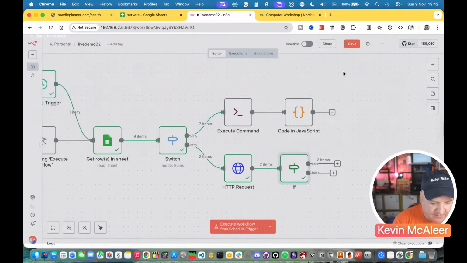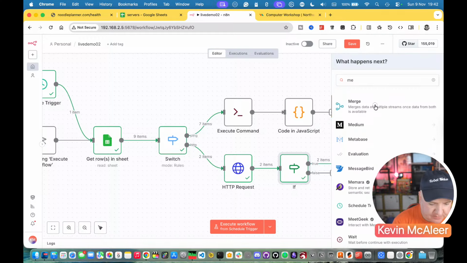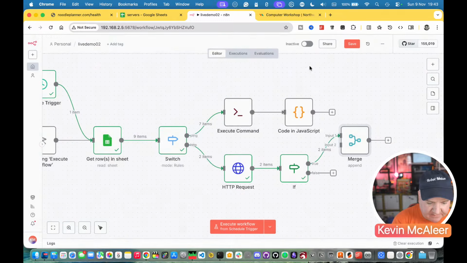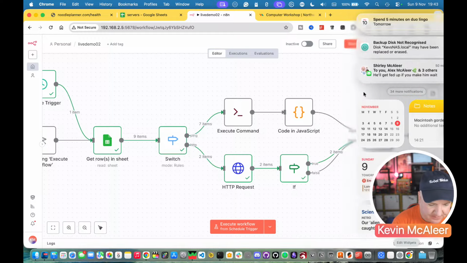And what we want to do next is merge the results of these into a merge result. So let's go here and pull a merge. So this is going to merge all the data from the previous steps into a single kind of stream of data. And we simply just want to append on here. So we can just leave that so that everything goes into this. Just wondering why it's got the 2 there. Let's just check. So both of these need to go, whether it's true or false, into the bottom input there.